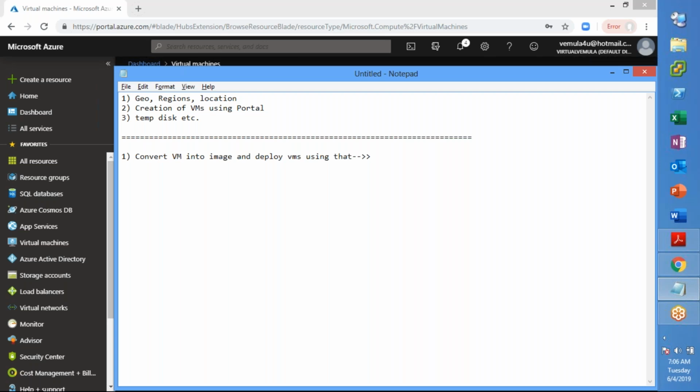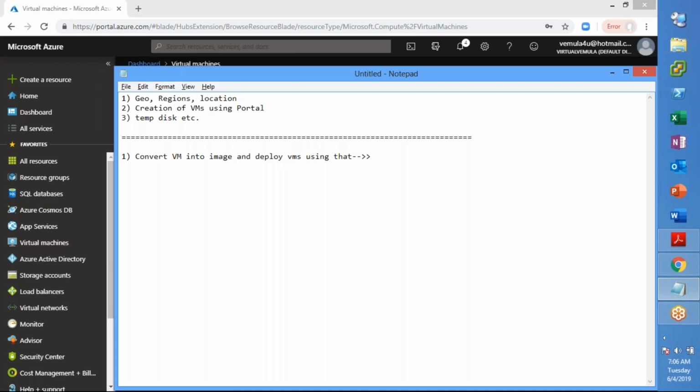Every organization will have a customized image with their software installed, the basic software that is needed, and then some hardening that needs to be done, like OS hardening or application hardening, and some organization-specific settings within that particular virtual machine or server, right?